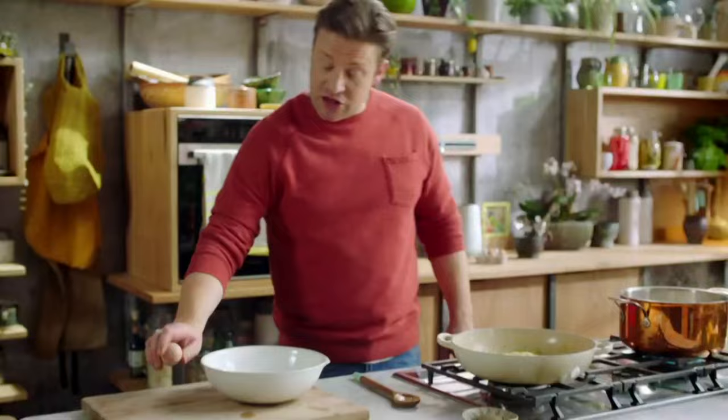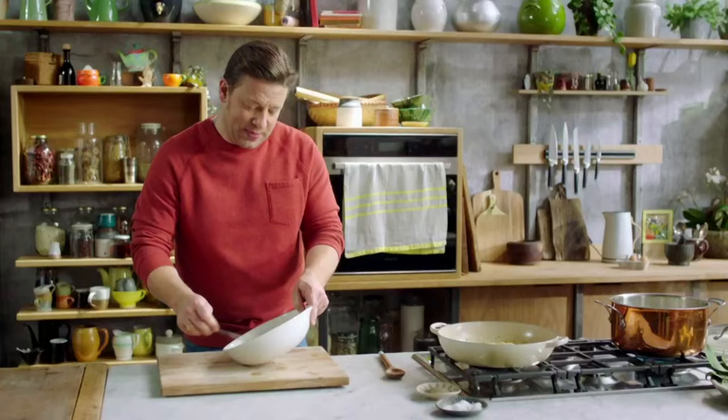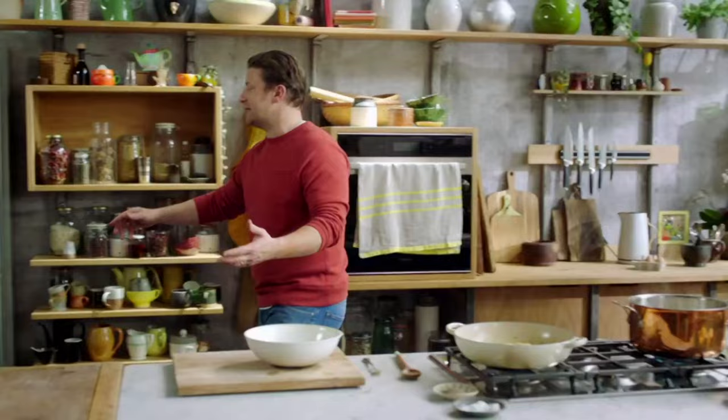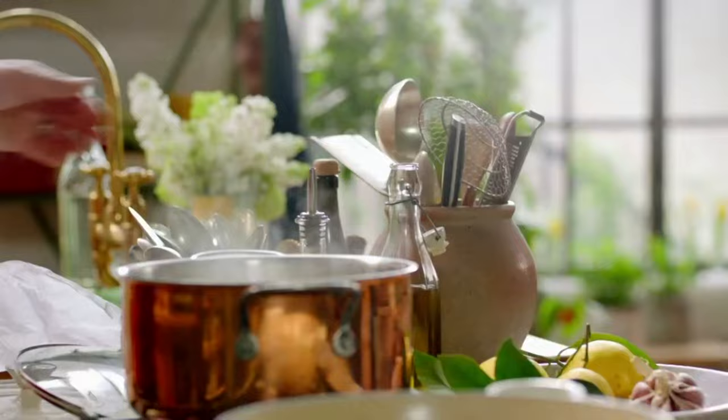So I need to do the egg part of the sauce. Traditionally, you'd use just the egg yolk, but I'm going to use the whole egg because I just don't want to waste it. Beat the egg up like that. And then we need to add and grate in the cheese. I'm going to use Parmesan, but, you know, this isn't vegetarian, OK? It's got rennet in it, which is from an animal product. But if you have a look around, you'll see hard cheeses that are vegetarian. So grate in 50 grams and mix it up.